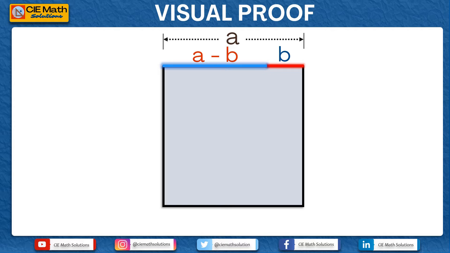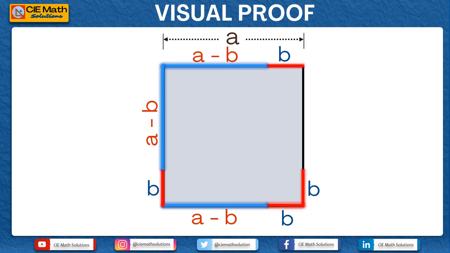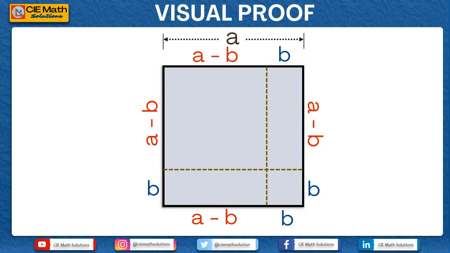We will do this to all the sides of the square — we will have b and a minus b on the lower part, b and a minus b on the left side, and b and a minus b on the right side. Now let us divide the space inside the square into different regions by connecting the endpoints of b on opposite sides — from the top part to the bottom part and from the left part to the right. There are two pairs of endpoints of b, so two lines are drawn. These lines intersect at a point inside the square, forming four regions.